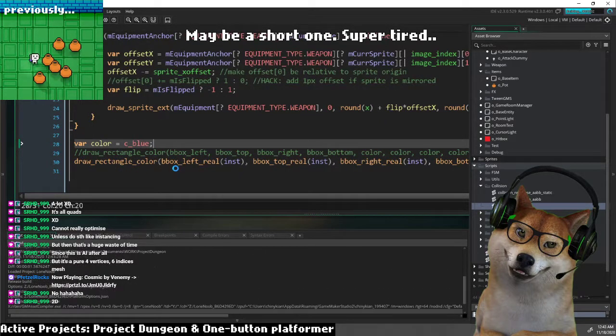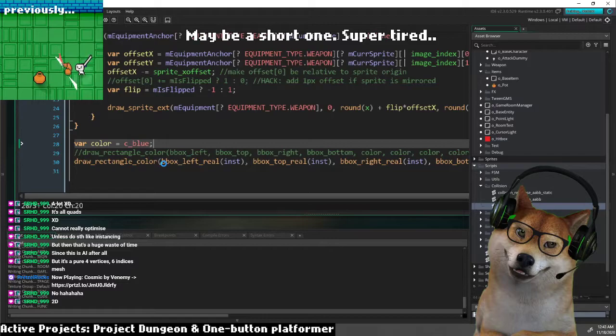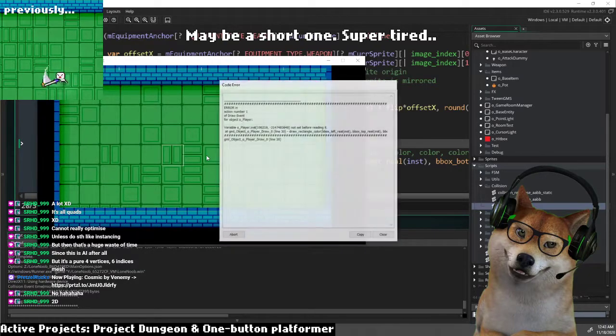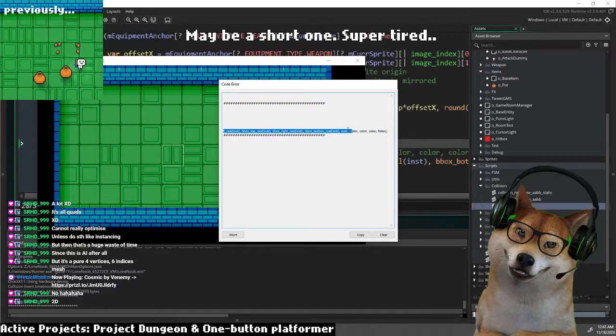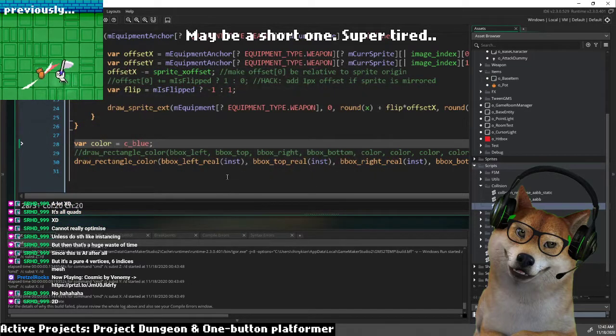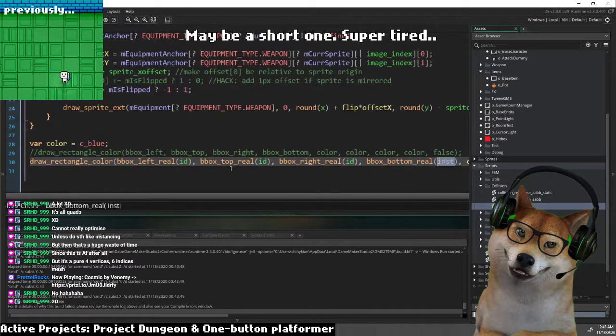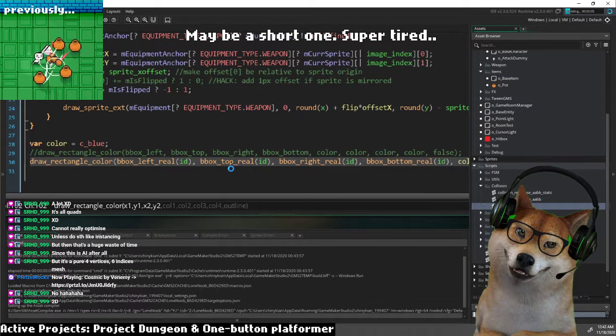Let me run this. At the moment, I'm trying to fix some choppiness in the collision response. Hang on. What just happened? Oh, I'm sorry, I'm dreaming. It's ID. That's the problem when I don't have enough sleep. Okay, there you go.